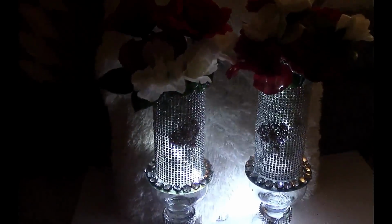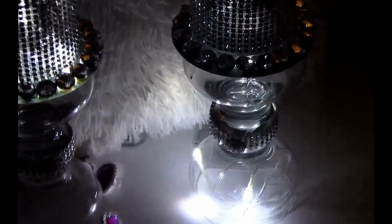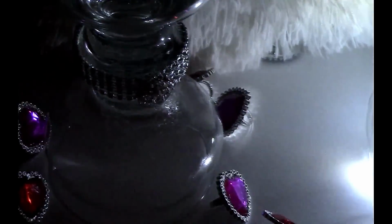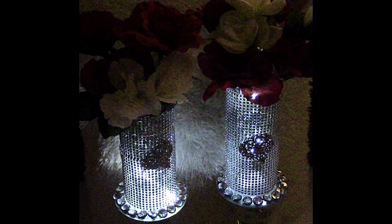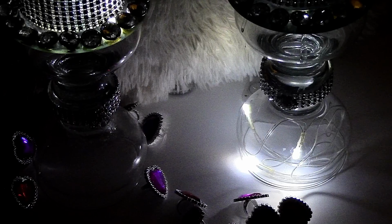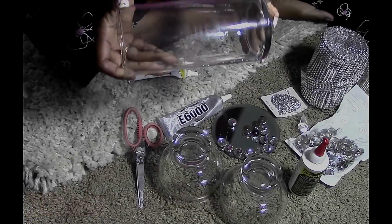Here is a picture of the vase, or a clip of the vase, when it's all lit up at night. And as you can see, you can put lights down at the bottom as well. You can use this as a candle holder or as a floral vase. It will look great on either one on your decorative table, or you can use it as a vase to give that special someone flowers, or fill it up with candies.